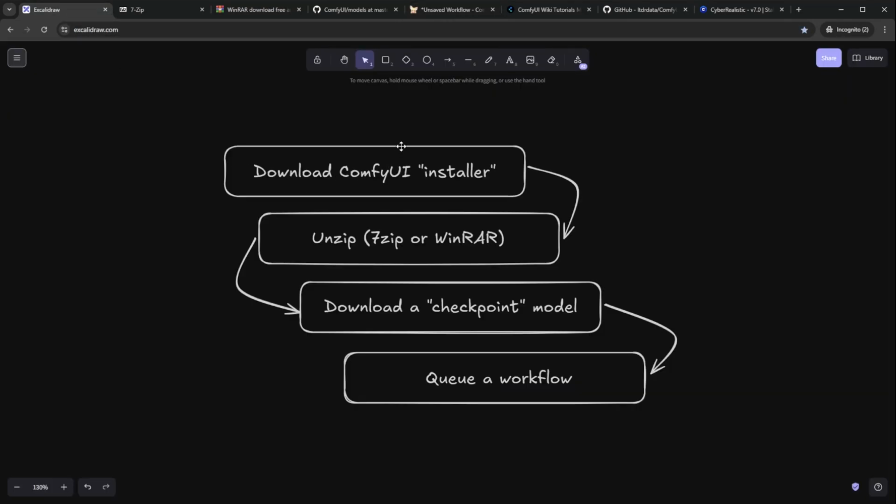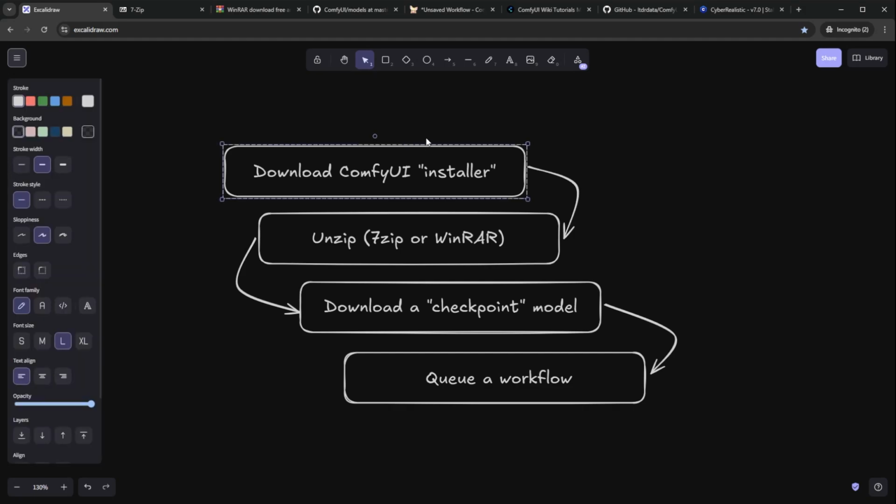So very quickly, what we did on the first video is we downloaded the ComfyUI installer. Installer is in quotes because it's not really a true installer, but just a compressed file that contains both ComfyUI and the Python environment needed to run it. So all the code of ComfyUI and all the code that is necessary to run the models is in Python. We unzip it into your favorite directory. Hopefully you have considerable disk space because each model can be quite large. I mean, they go up to 48 gigabytes, some of them, although Flux is only like 24 gigabytes usually.